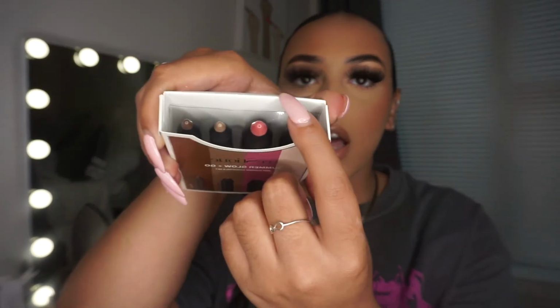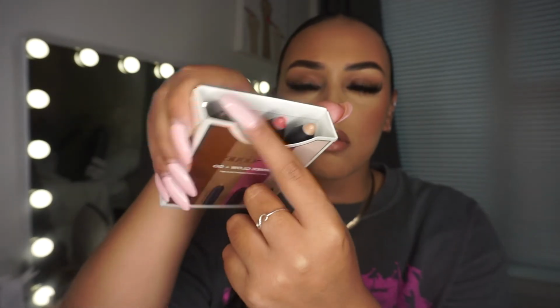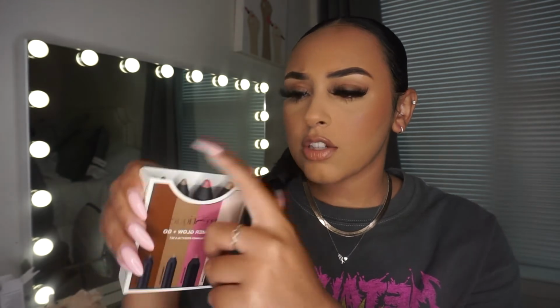So these are all supposed to, I guess this is for travel. So I guess this one's for the highlighter, blush. I'm assuming this would be the eyeshadow one, and then the brow. Probably wouldn't use it, but I can always test it out.